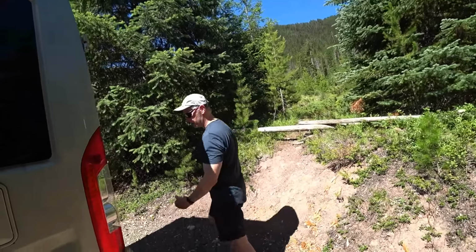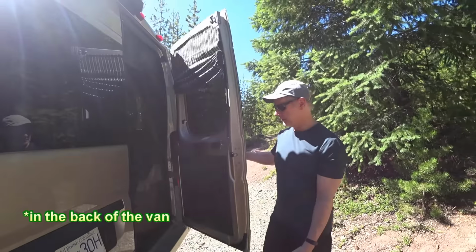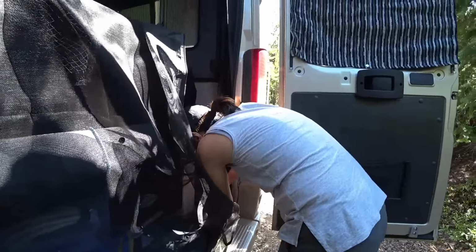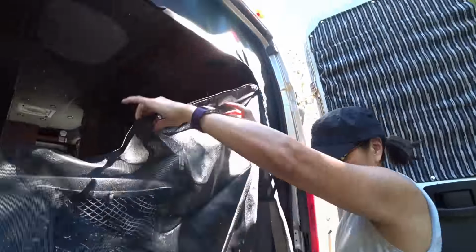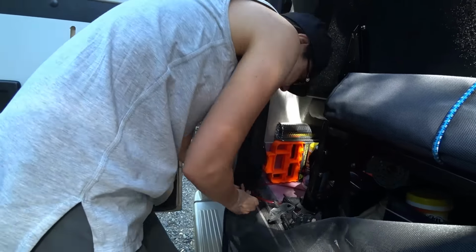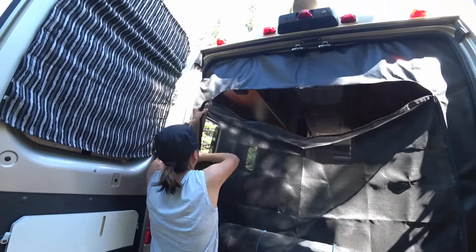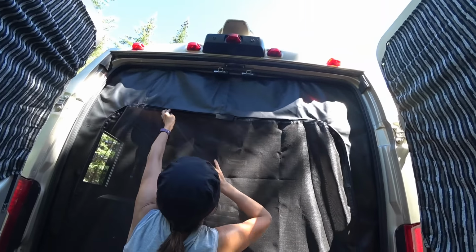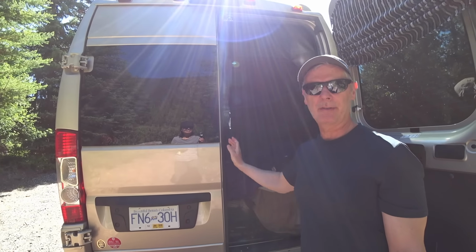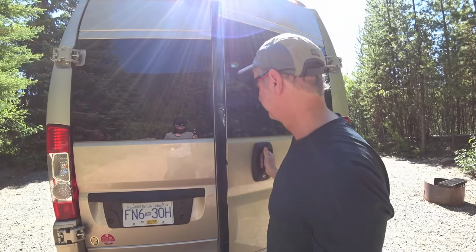Just at the back of the van, I think we'll have a clip of us putting in the mosquito screens for the first time. The mosquito screen worked very well. We got to have a nice breeze through the van yesterday. It's warm here, about 28 or 30 degrees Celsius.